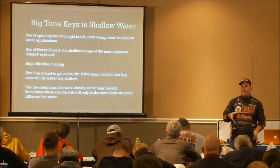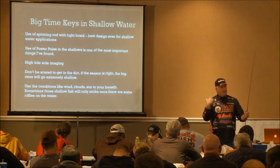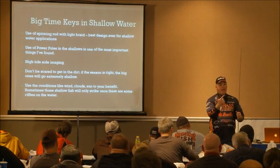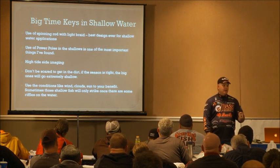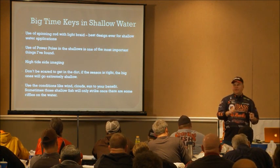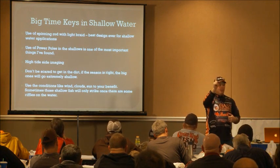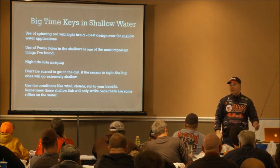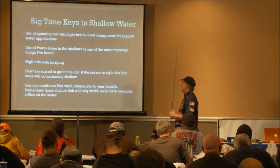When I'm using my Quiet Killer crankbait, it's windy, the fish are biting, but you just can't cast it into the wind as far as you need to with baitcasting gear. But if you put that braided line on there, you can zing them baits right into the wind, a mile. And that's exactly what you need to generate these bites from these real shallow fish.